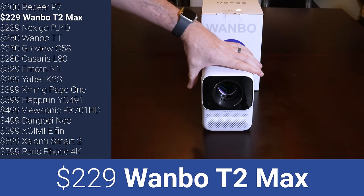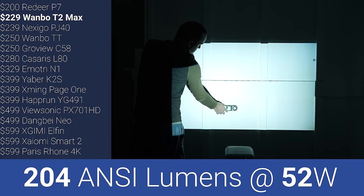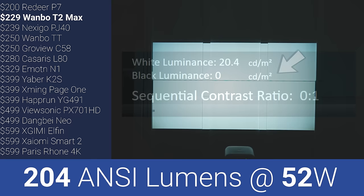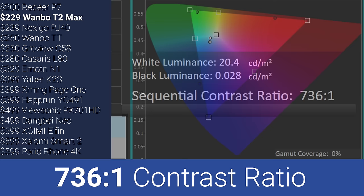After that, for $229 is the Wanbo T2 Max 1080p single LCD projector. The T2 Max is significantly smaller and lighter than the Redear, but that comes at the cost of brightness, where the T2 Max outputs just 204 ANSI lumens while drawing 52 watts instead of the 450 lumens that Wanbo claims. The black floor of the T2 Max was also slightly higher than the Redear, leading to a much lower contrast ratio of 736:1, and the T2 Max also had lower color space coverage and was only able to display 60.4% of standard dynamic range colors.